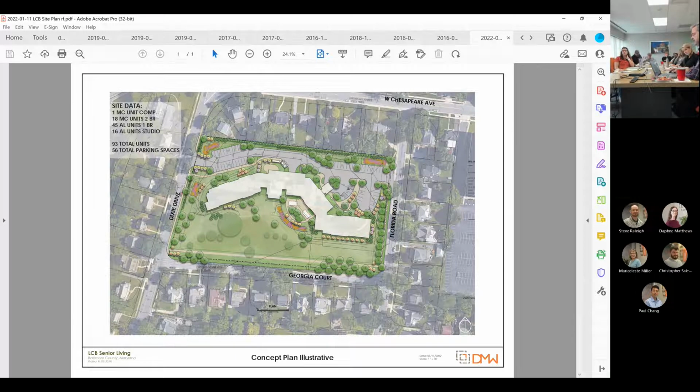The pedestrian access then was secondary, but we did manage to make sure there was a way to walk through the site on this north side and then be able to walk all the way around the project for the residents that would live there. This is an assisted living facility. And the courtyards were preliminarily located.